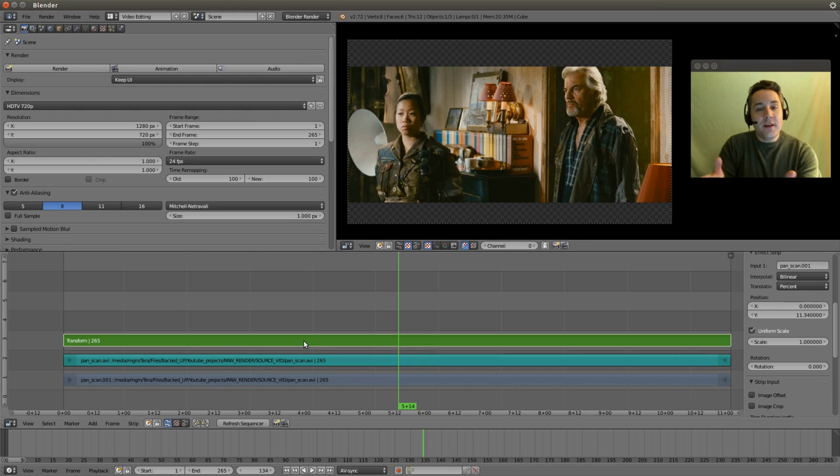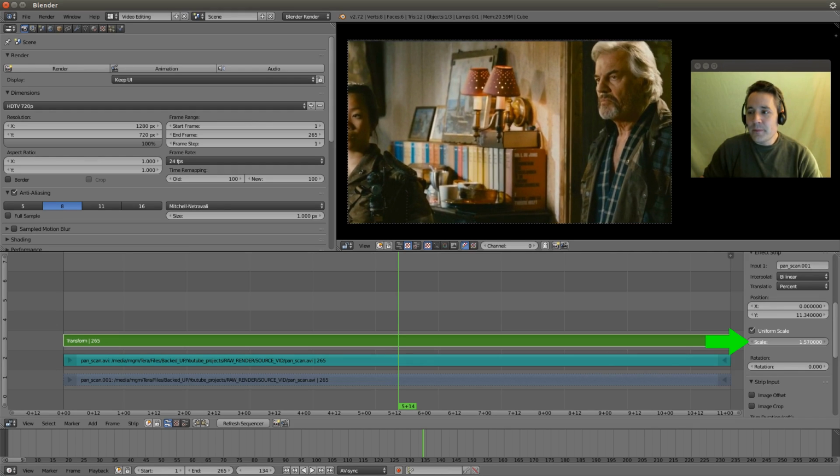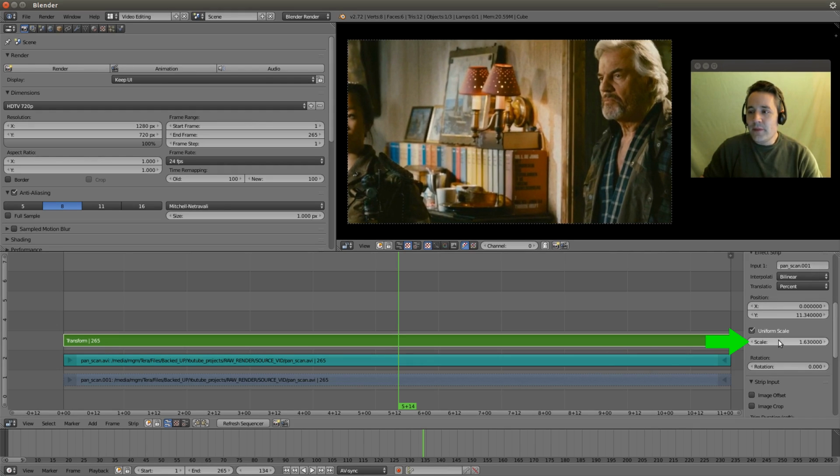There we go. If we actually hit the render button or the animation button right now and rendered out our frame range, it would actually create a letterboxed version of this video that has those bars on the top and the bottom, and we don't want to do that. So we need to zoom this in. So let's go to the scale option over here and make sure that you selected the uniform scale option above it, and we're just going to left click on this and drag and try to make it fill the entire frame. That should do, right about there.